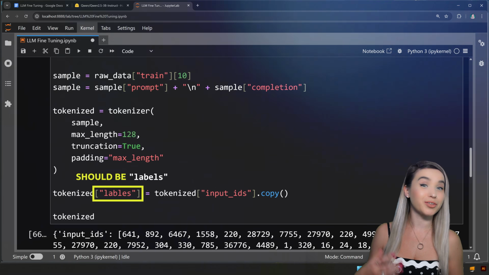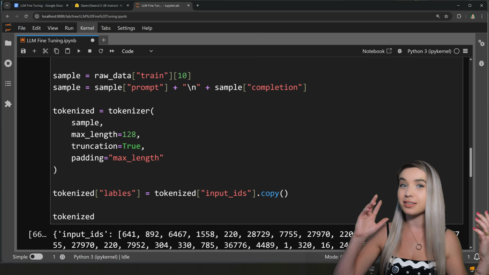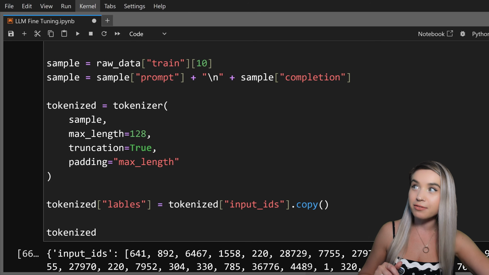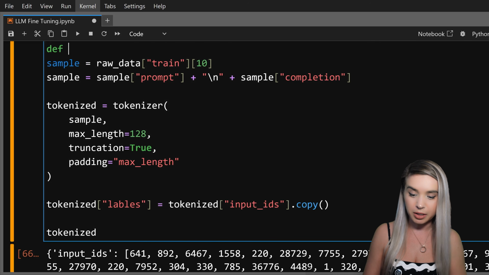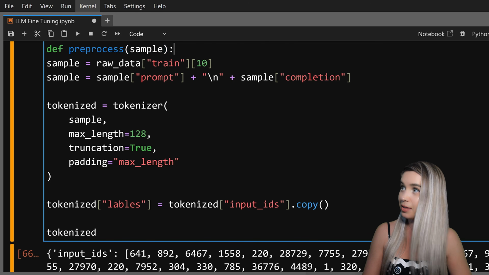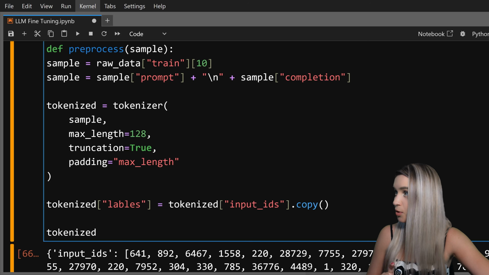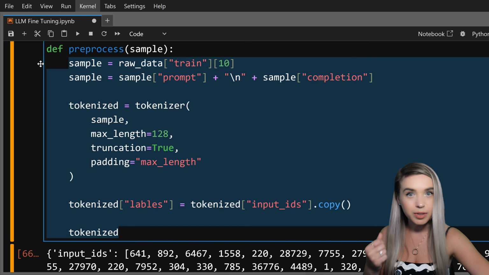So now that we know how to tokenize a single sample, let's tokenize all of them. For this, we'll convert our block of code into a function. We will call this function preprocess, and we will pass into it one sample at a time. And my apologies for the small text. I just want you guys to see the entire cell right in front of your eyes as we're coding it.